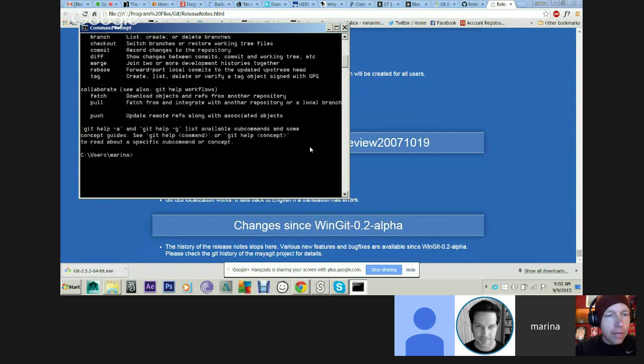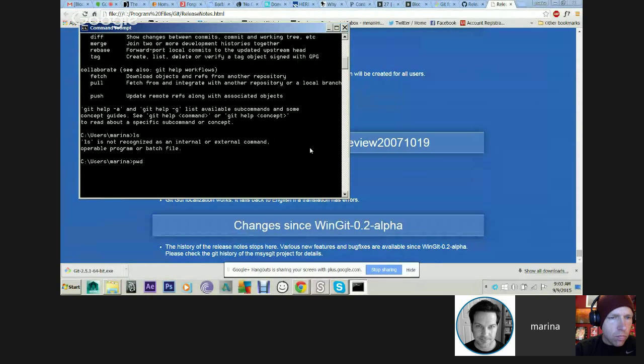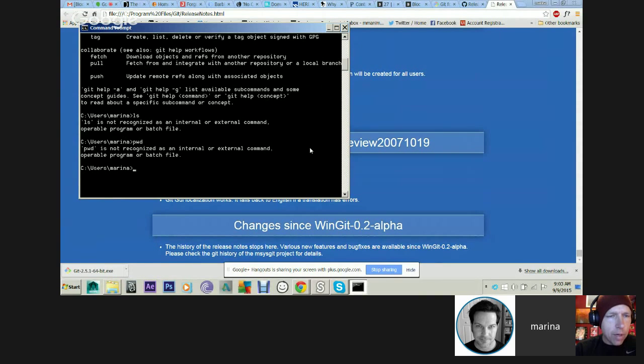So now, just type in ls for me, and hit enter. That is interesting. Can you type in pwd and hit enter? So you have access to Git in the command prompt, but not access to other command line tools. That's interesting. We'll want to circle back on that. I'm happy to see that Git is working for you, but it appears that we may have other things we're going to need to look at. And I'm going to do a quick dig on that right now.